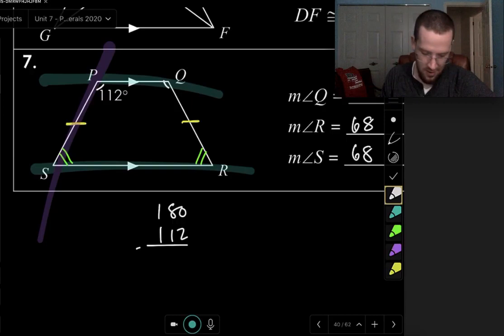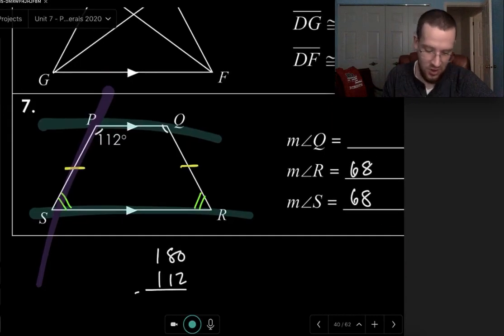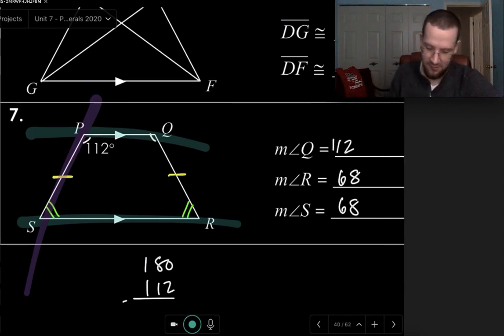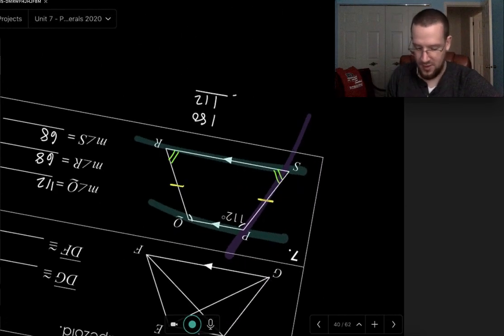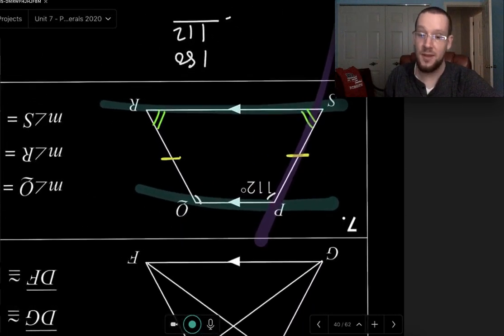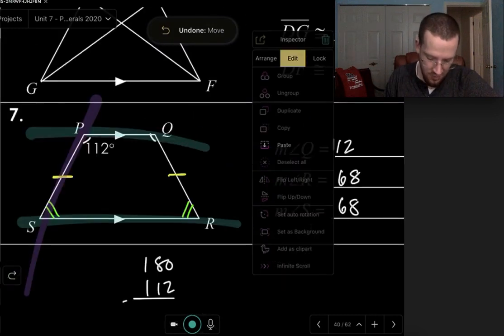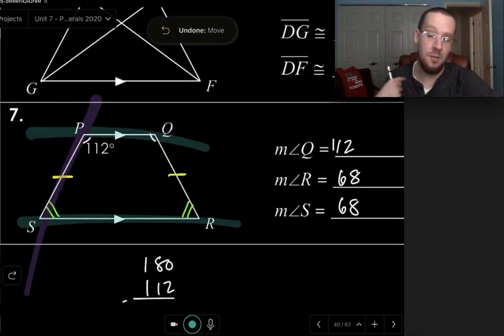And then finally, we would know that the measure of angle Q up here is also going to be 112 because these two angles are also base angles, and in fact, if I could flip this figure, you could see that if it were upside down, the base would change. PQ would now be the base, and thus those would be the same. Now, overall, I think you will find that these figures shouldn't give you much of a problem.